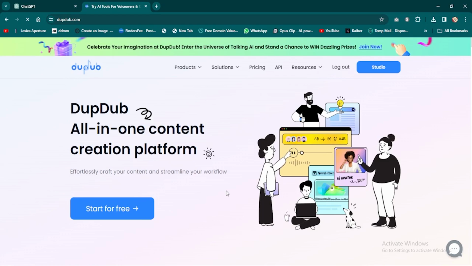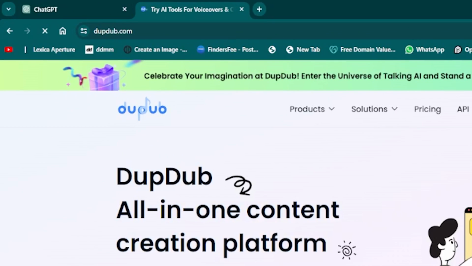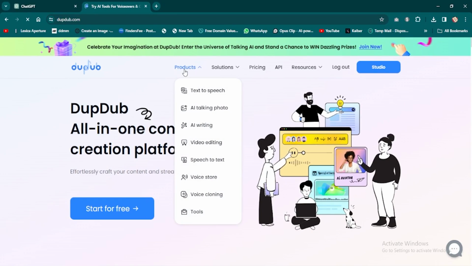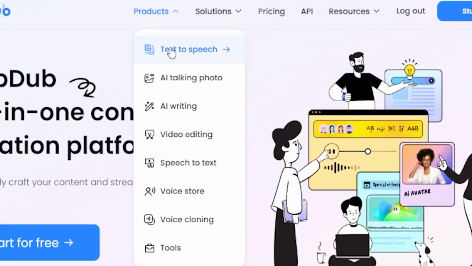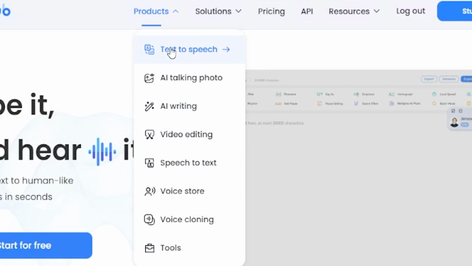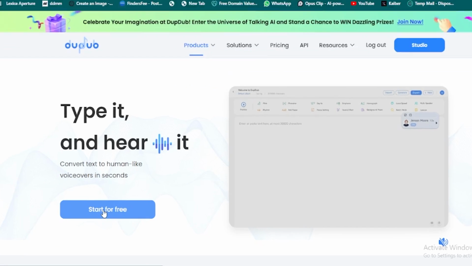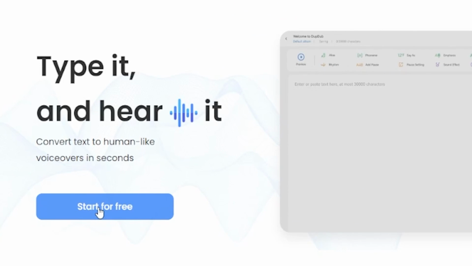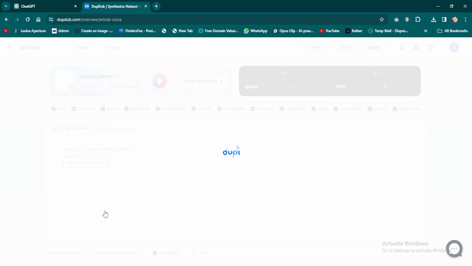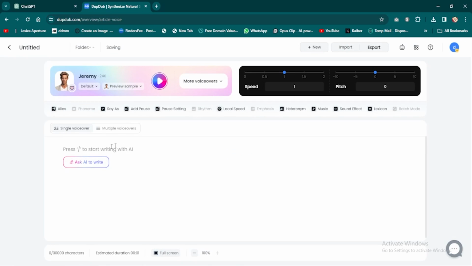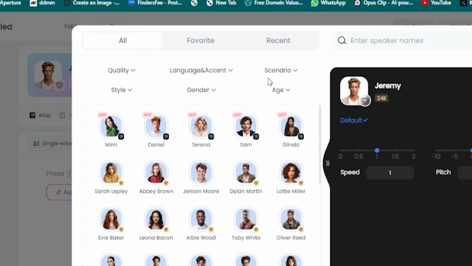In this step, we'll use the Dub text-to-speech feature. It's one of the best out there. Start by going to the Dub website again. Then go to Products, and within that section, choose Text-to-Speech. Proceed by clicking Start for Free. Once on this page, click on More Voiceovers to select the voice you like.